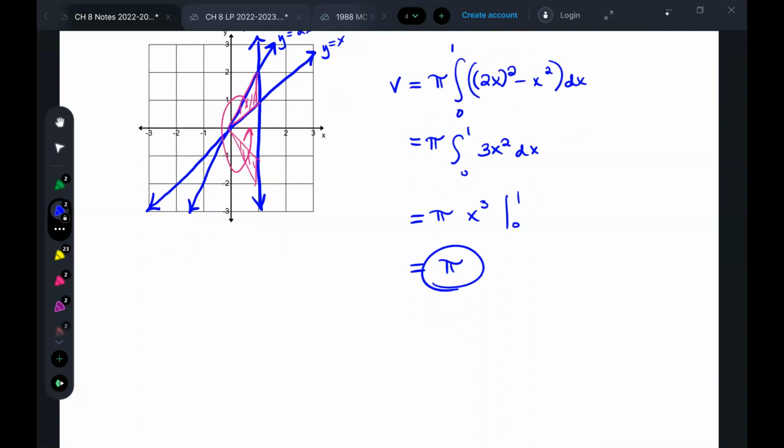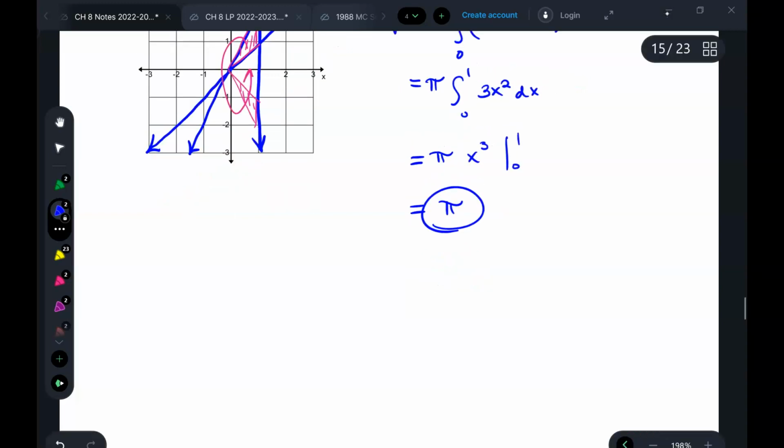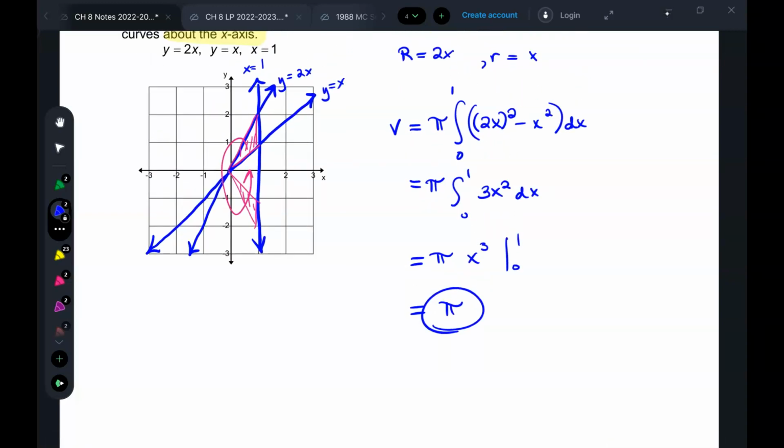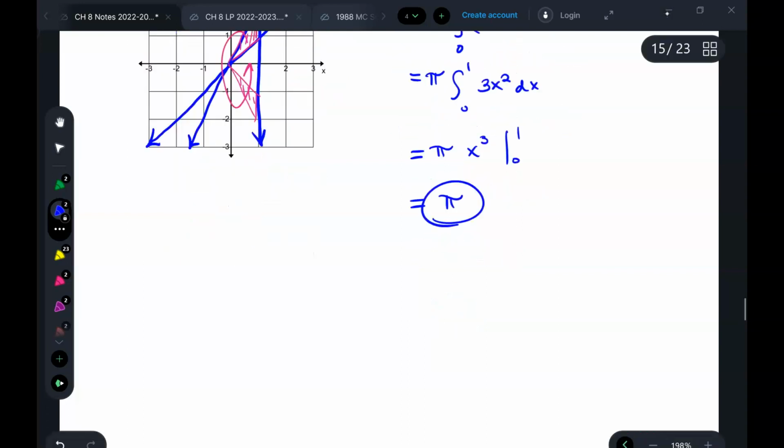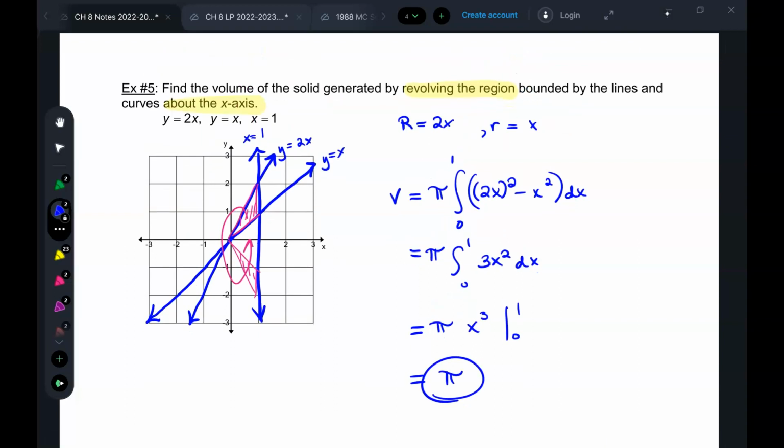Yeah, that was faster to do, in my opinion, rather than even having to plug. But you have your calculator, plug it in, you can confirm that. So the volume of this shape is pi. Think about it though for a second. Really, you have an outside cone and an inside cone is removed from that. So it makes sense that a multiple of pi would be the difference. And you disregard x equals 1, because x equals 1 just helped us find the upper limit of integration.